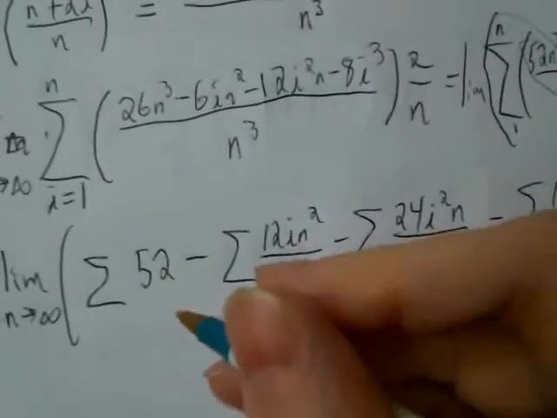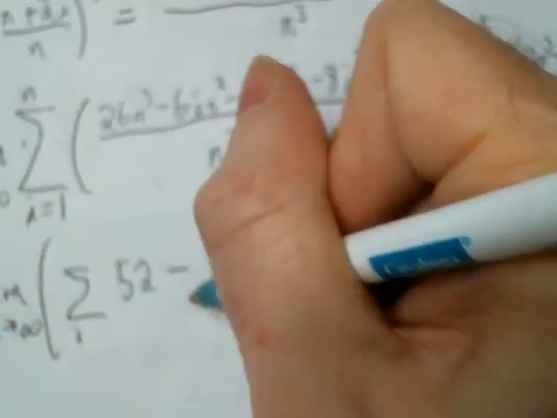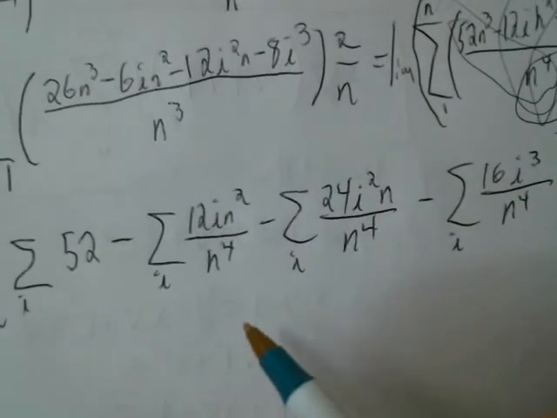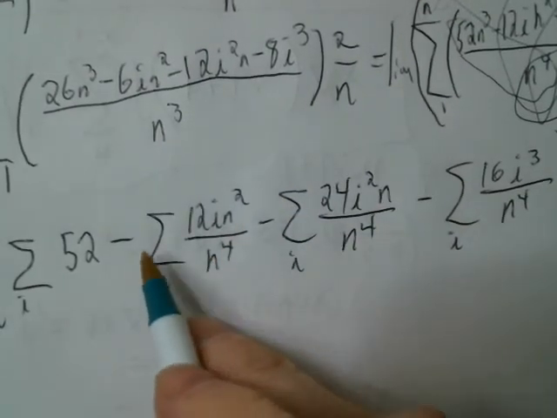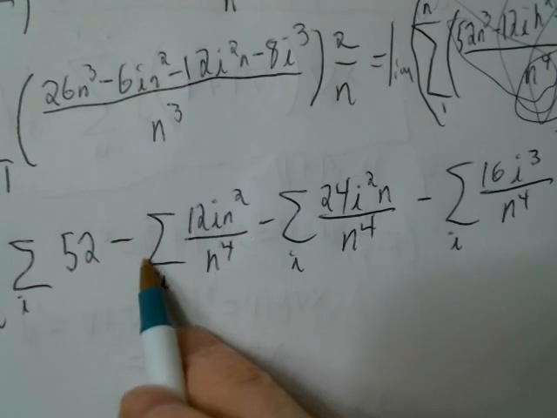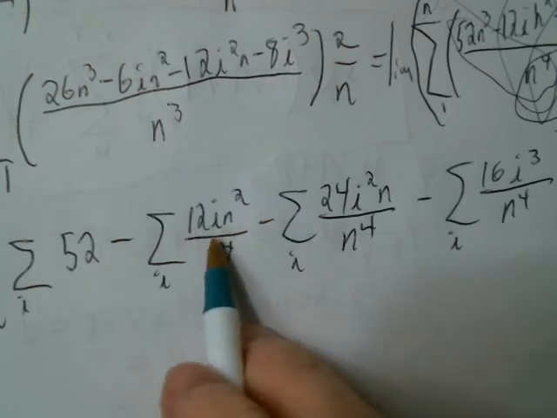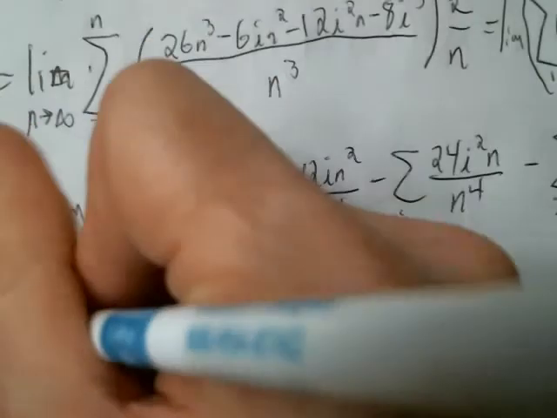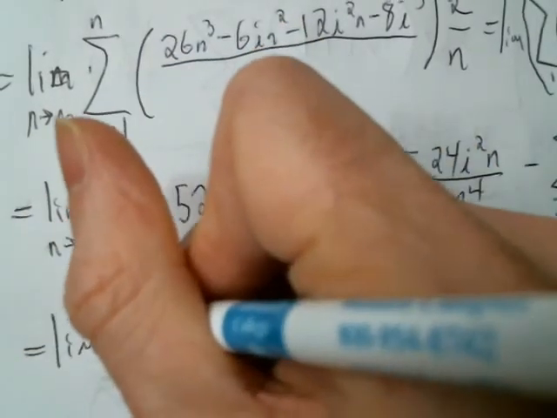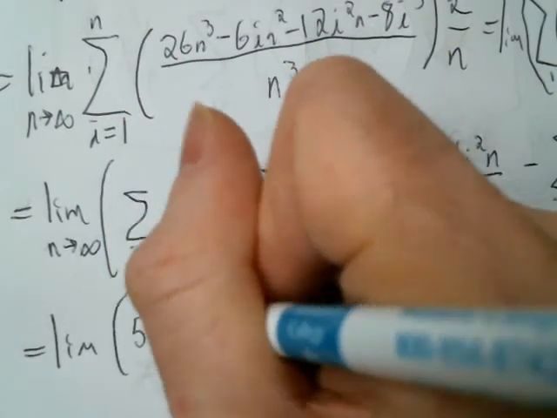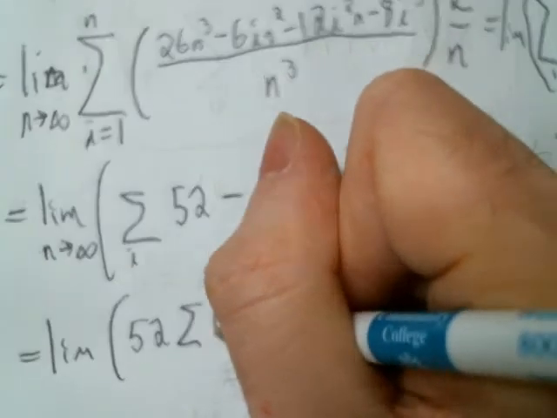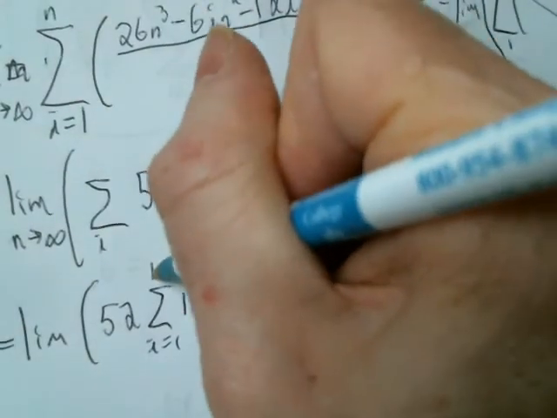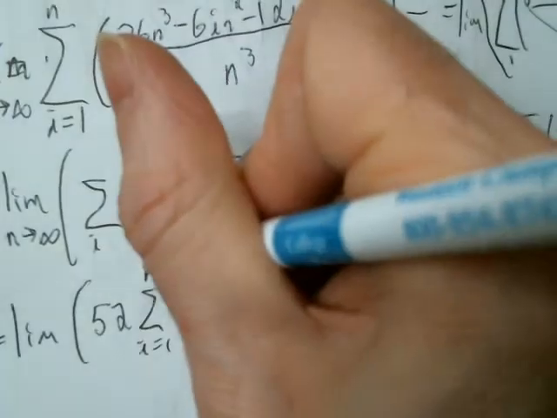All these sums depend on i, right? So anything that's not an i variable, you could treat as a constant and pull out. It's kind of like factoring, or reverse distributing. You just factor out anything that's not dependent on i. In this case, for the first sum, I could factor out the 52, and I just have the sum of 1 from i equals 1 to n, and we have a formula for that. We're going to use the formula next.